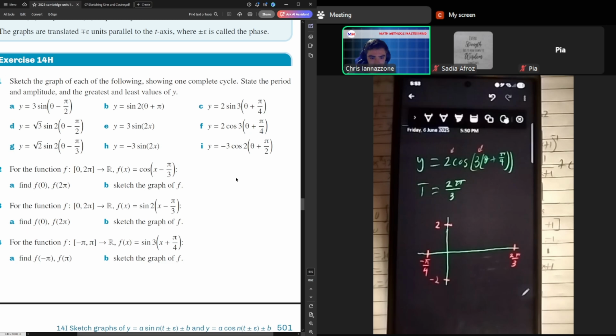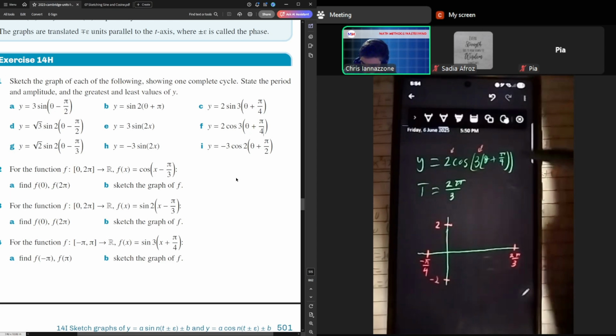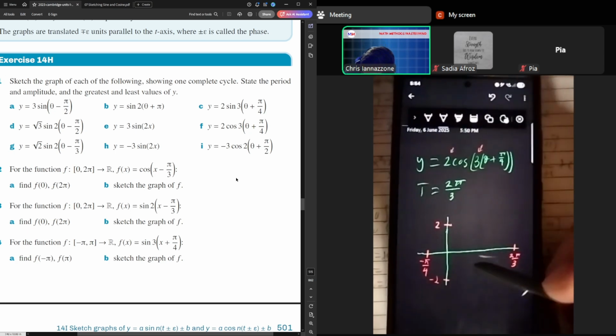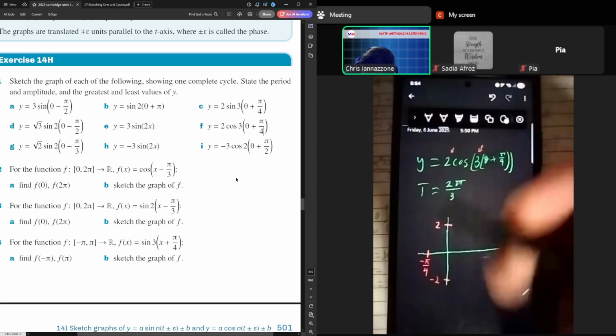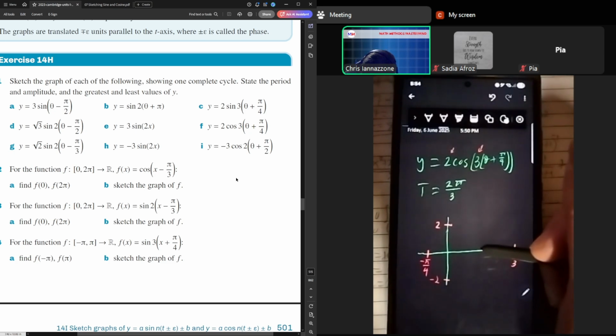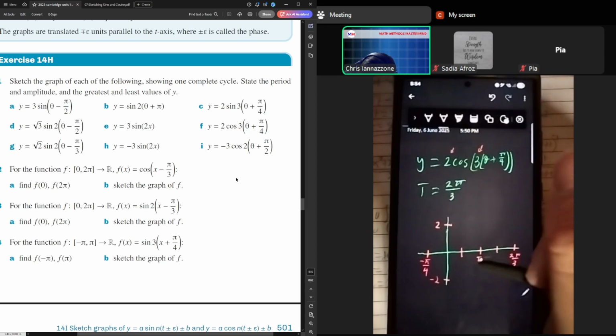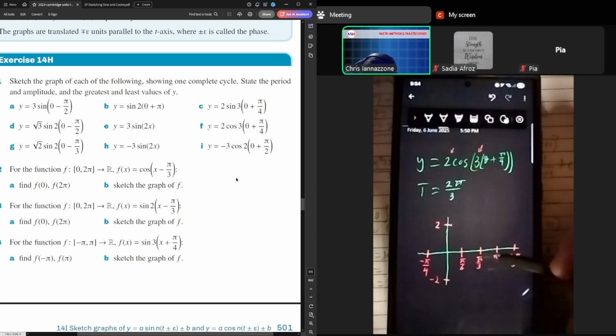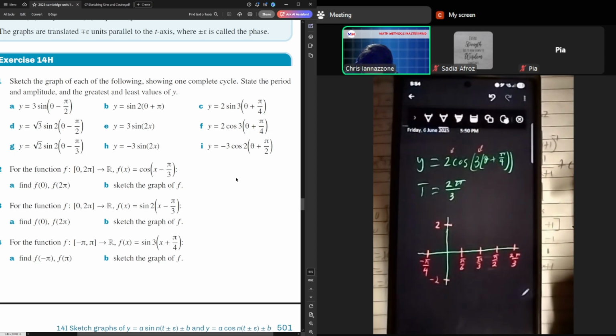Add the intervals? Yeah, we do have to add the intervals. You've kind of done it not wrong, but just different to what I've described. You can do it this way. The way I described in the notes was to ignore this for now and do the quarter period, those interval ticks like you've done before, which would be 2 pi over 3 becomes pi over 3 becomes pi over 6, and then pi over 2 goes in here, and then shift all of those back by pi over 4.